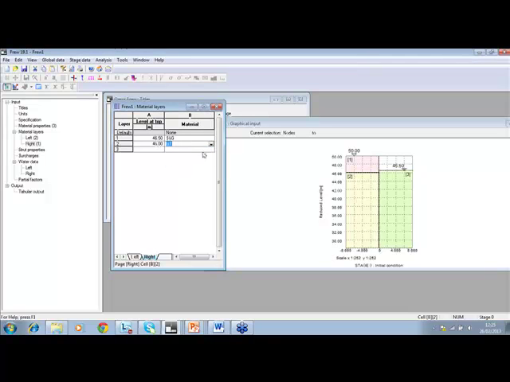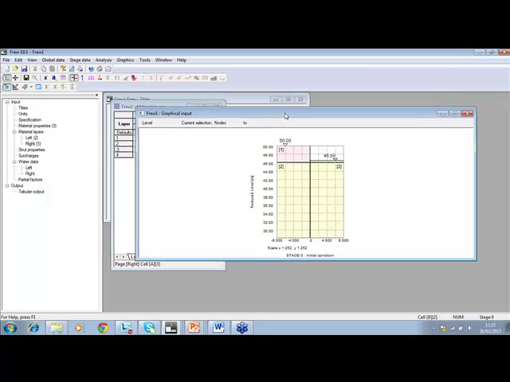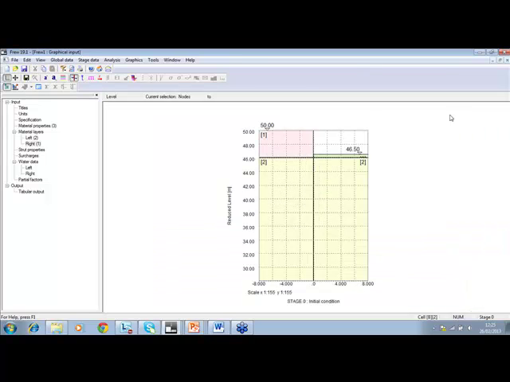Glacial till in here. So as you can see, this is the material layers, and I've just clicked on the right section here. I put glacial till in, tab, and there you go. So this is my graphical input, as you can see. And don't worry about taking notes, because this will be available as a recording, and this is also available in the step-by-step tutorial manual, so you can go ahead and do it yourself as well.